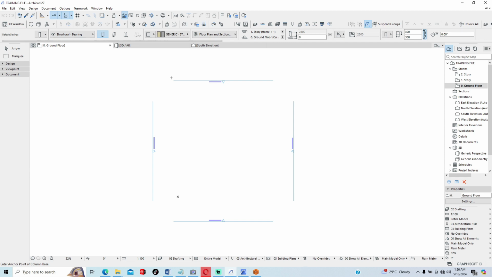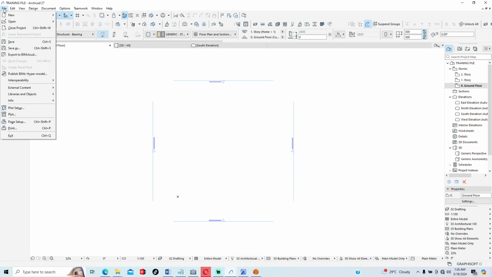So of course, the first thing that I normally do after opening the Archicad software is to save the project. And how we can save the project, we can simply go to File, and then we go to Save As.